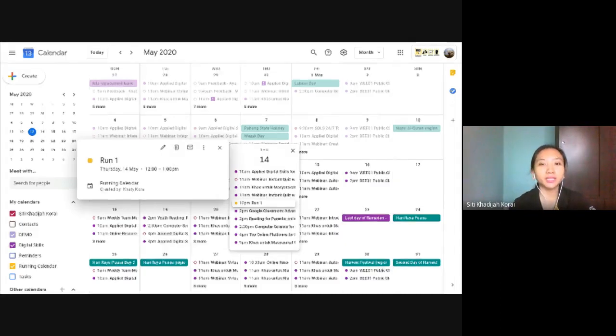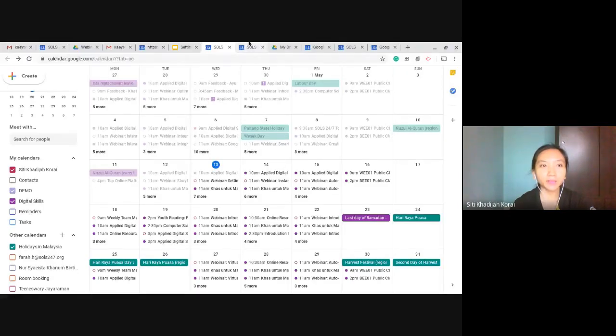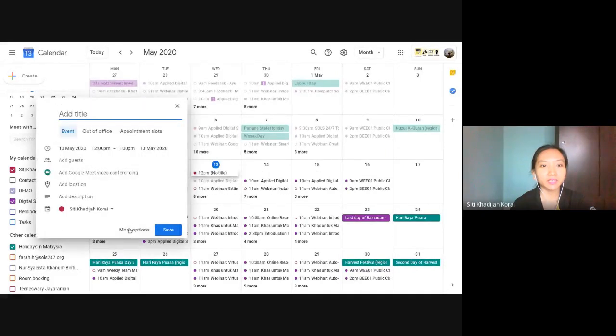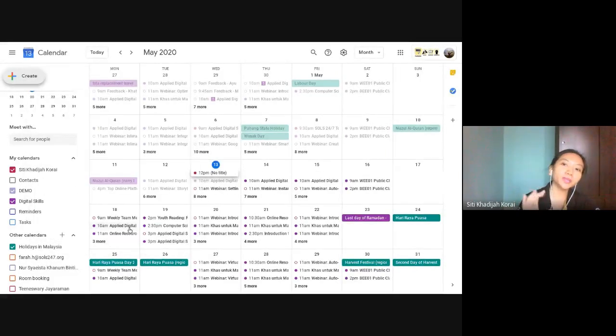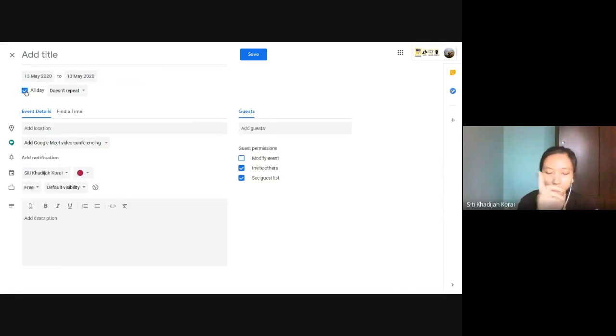To make Google Meet regularly every day, repeating, let's just do this quickly. Can I use my company email? Yep. So this is how you can play around with the repetitive event. If the event is all day, you can just click here on all day, so it will block your calendar for the entire day.